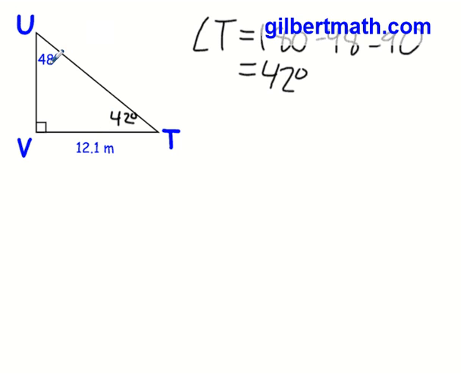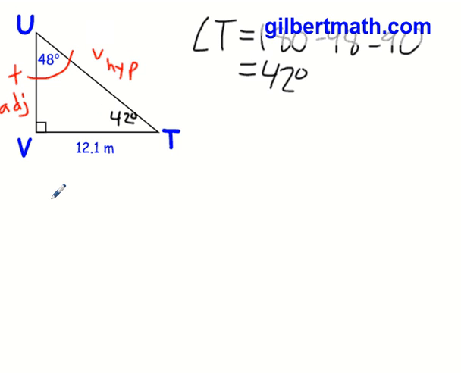And what's happened now is because I have multiple angles, I can use a few different methods to get this. Let's say, for example, that I made this my reference angle. Well, if I made angle U my reference angle, the angle that I have is the opposite. Okay? I would then be looking for either the adjacent or the hypotenuse. So let's say that first I want to find side T. And again, if this is the angle that I've decided to use, this would be my adjacent side. Side V is across from angle V, and this would be my hypotenuse.